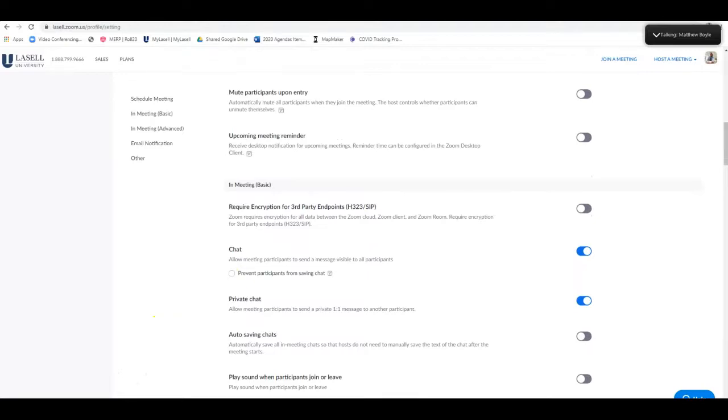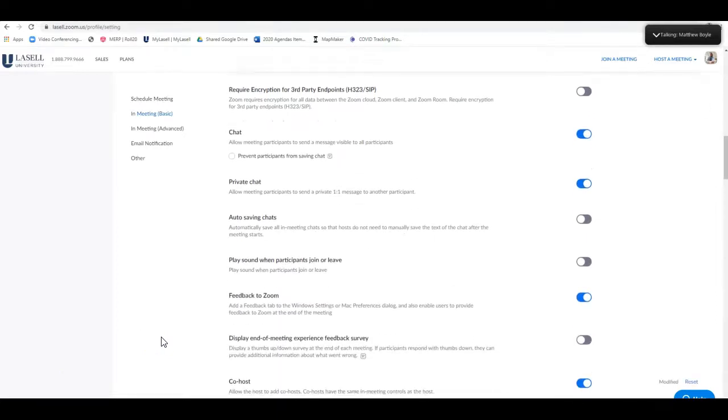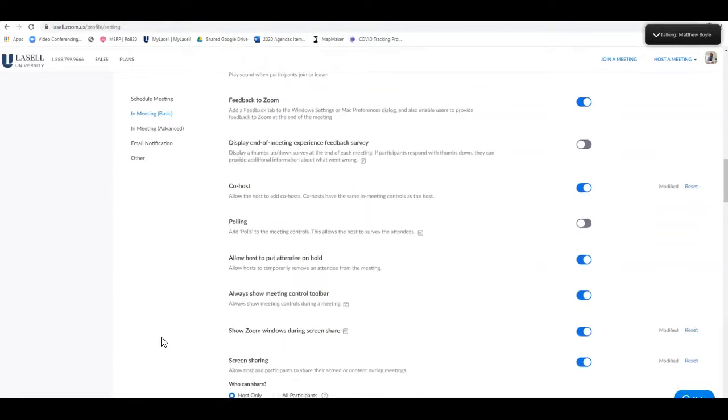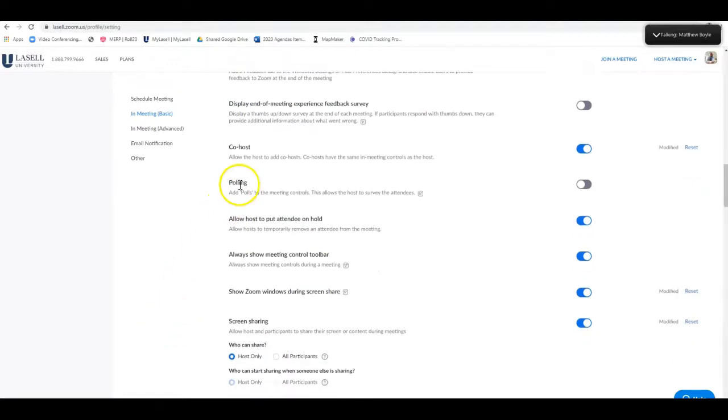I'm just going to skim the remainder of these and point out the breakout rooms. I don't need to deep dive into any of these. I just want to show you where they are and point out the most important ones. They allow you to control who can chat, to what degree they're allowed to chat, and whether or not there are hosts or co-hosts. If you have a license account, you can use the polling feature as well.